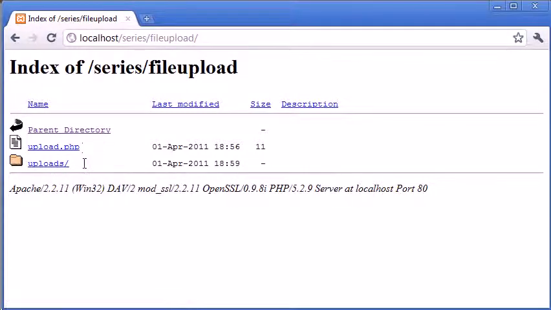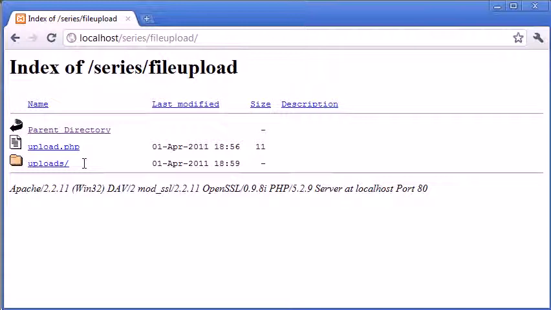Now the purpose of this tutorial is not to talk about security in file uploads, it's just simply how we take a file, allow the user to select a file from their computer, and then send it to a specific directory. As this tutorial stands, the code is not safe to use on a web server, because in actual fact the user will be able to upload any file at all.